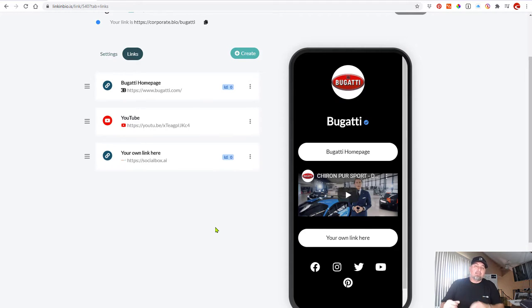And the beauty of this is if they were to use this link in bio on all of their pages, it will update on every social property. And then you'll have 18.9 million people getting the same message from the same link. And whenever you go to update these links, you're not going to have to log into Facebook, log into Twitter, log into Instagram, log into YouTube, log into Pinterest, log into LinkedIn, and update links. You have one central location. So that's the beauty of link in bio.